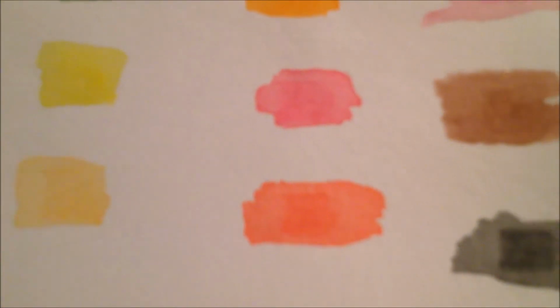As you can see, except for the black, you don't really see the lines. And on this pink one here, I decided to try applying water directly to the tip, and I got nice bold color.